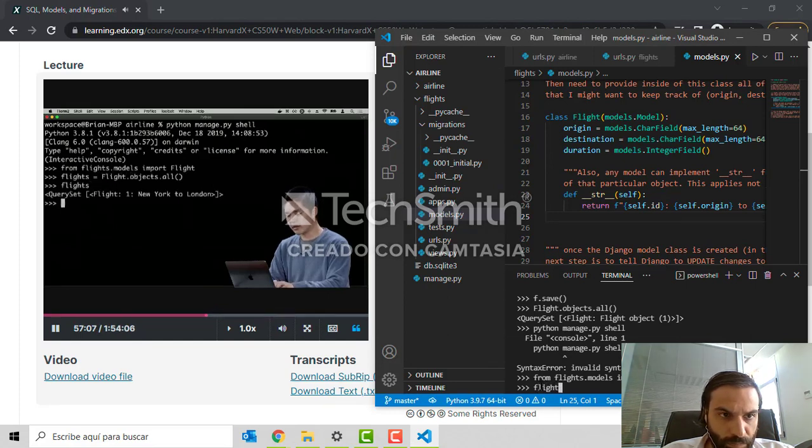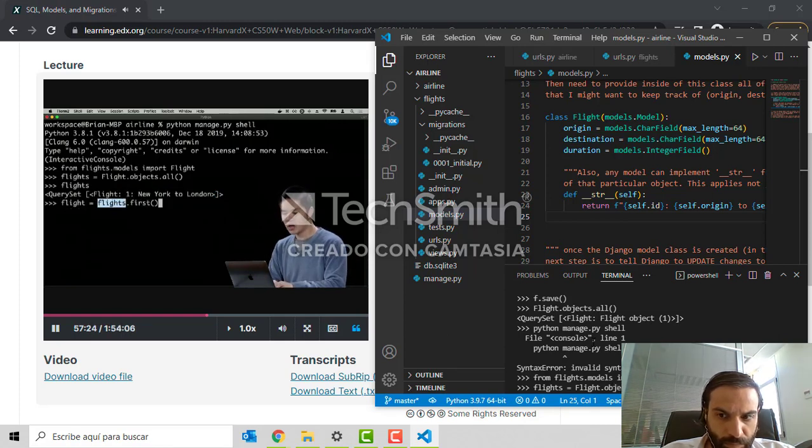And now flights is going to be this flight, flight 1, New York to London. It now has a much nicer string representation of the name, which just makes it a little bit easier to interact with.